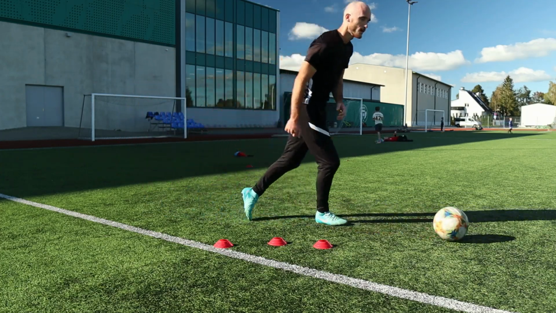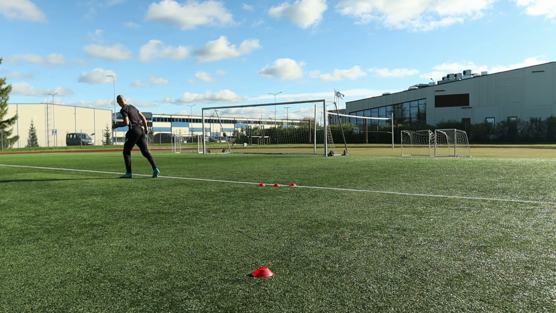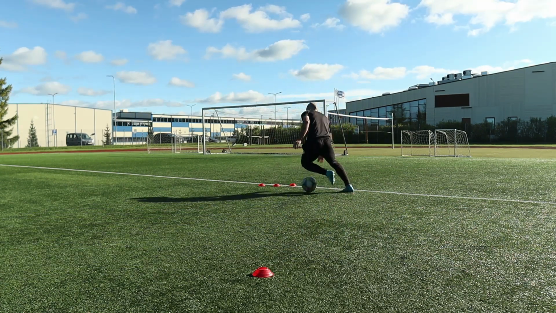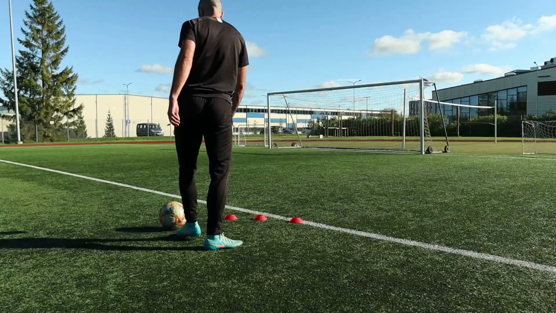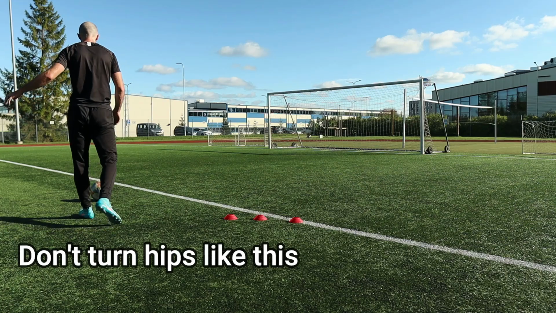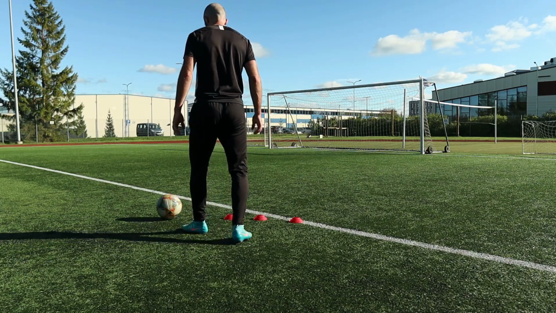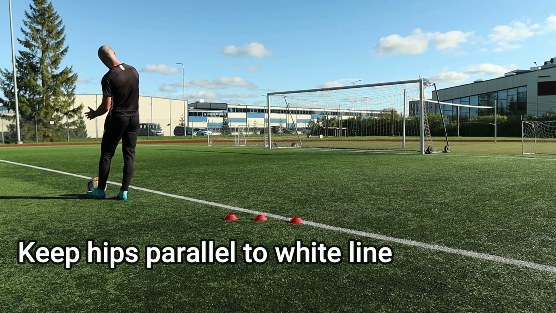Very, very simple skill. So inside of the left, drop your right shoulder and then push with the outside of your left. Now, a big mistake that a lot of players do is once they set up this skill and they push it down the white line, they go up for their shot and they turn their hips. Once you turn your hips, you're going to probably shoot towards the middle of the goal. If you're making this mistake, what you need to do is when you push it out with the outside of your left foot along the white line, keep your hips parallel to the white line.